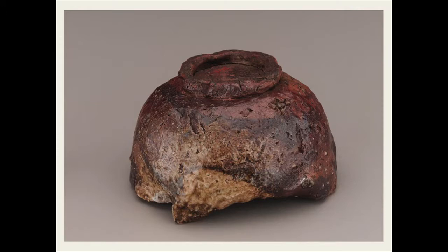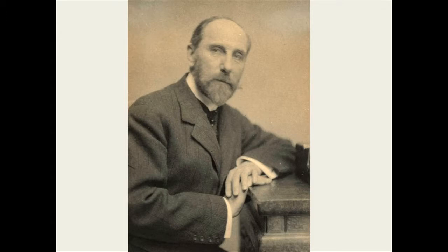Now, this issue of ceramics made by amateur potters is a deeply interesting one, and this bowl appealed to me for that reason. I was glad to see it in the collection, but at the same time, I was asking myself, why on earth did Freer buy this bowl? And I found myself asking about this bowl and about many other pieces in the collection with the greatest respect. What was this man thinking? Why was he buying the pieces that he bought?